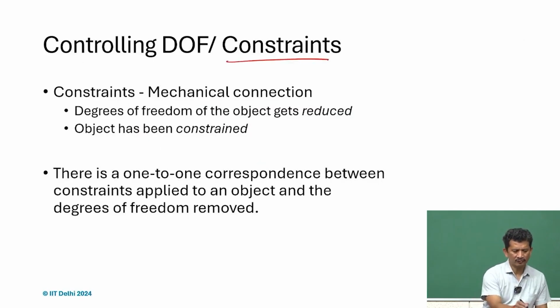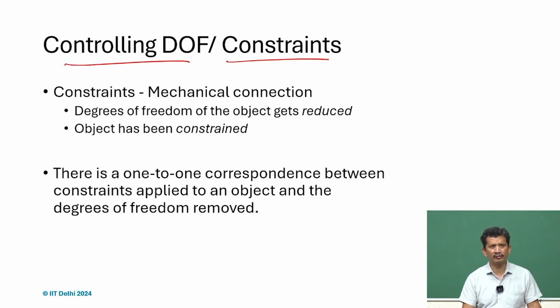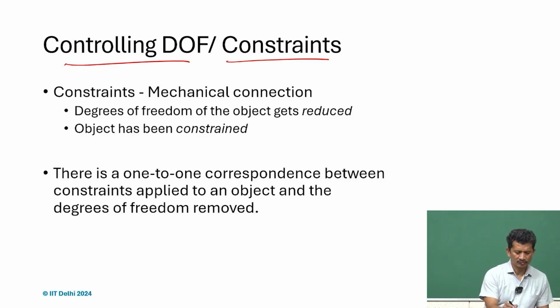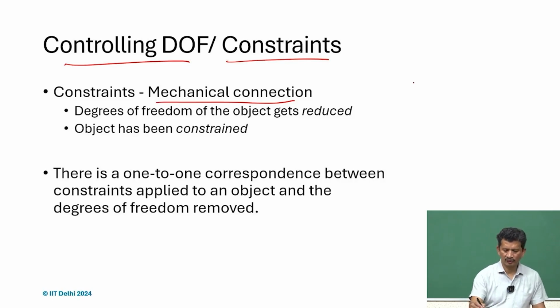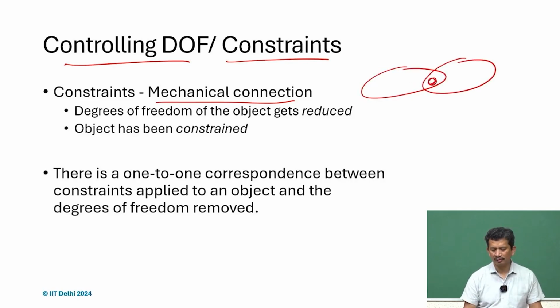What is a constraint, and that is what I also mean by controlling degrees of freedom: how we can control or constrain them. Whenever we connect objects, we constrain their motion. How? If we take any object and put a pin, the relative motion is defined. They cannot move freely with respect to each other. There are only certain degrees of freedom, certain motions that are possible.